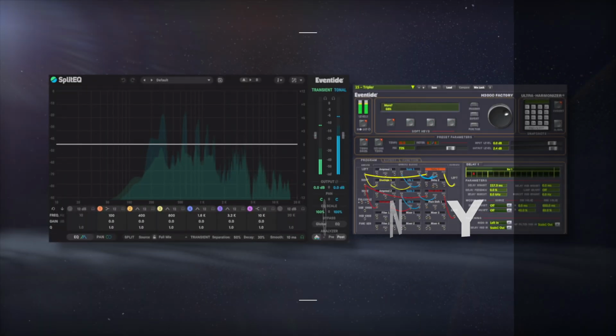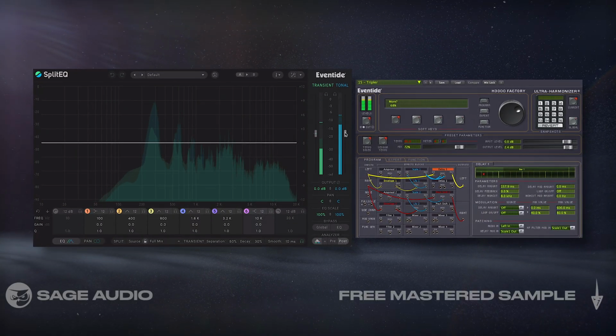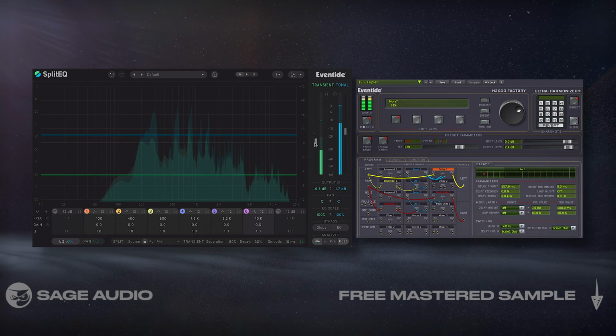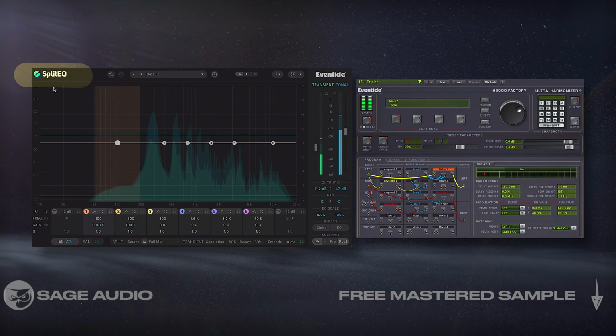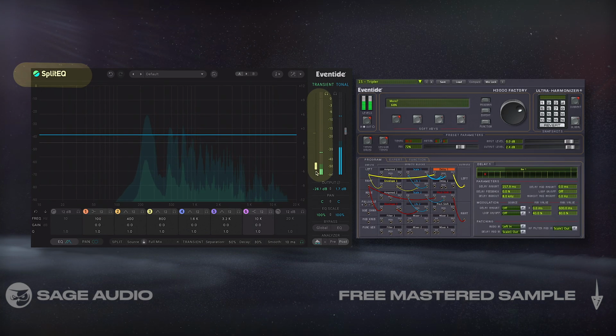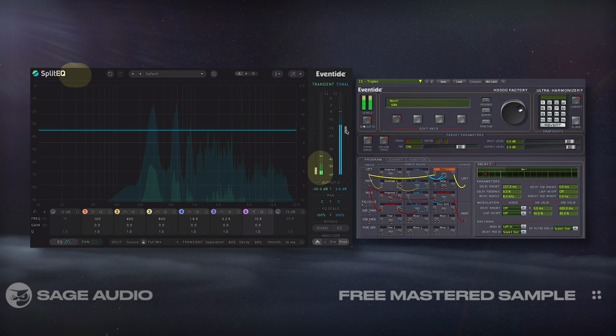Tone, vocal harmony. If I want to create a unique double or make my lead sound really distinct and unique for a section of a song, I'll first use this split EQ by Eventide and bring the transient slider all the way down, just leaving the tone of the vocal.